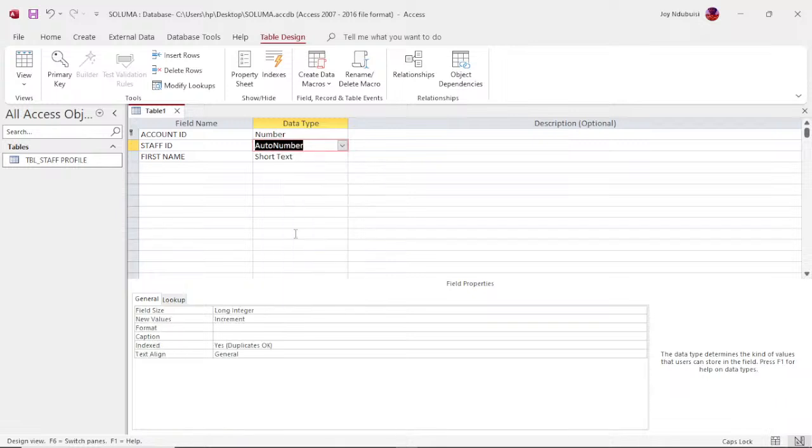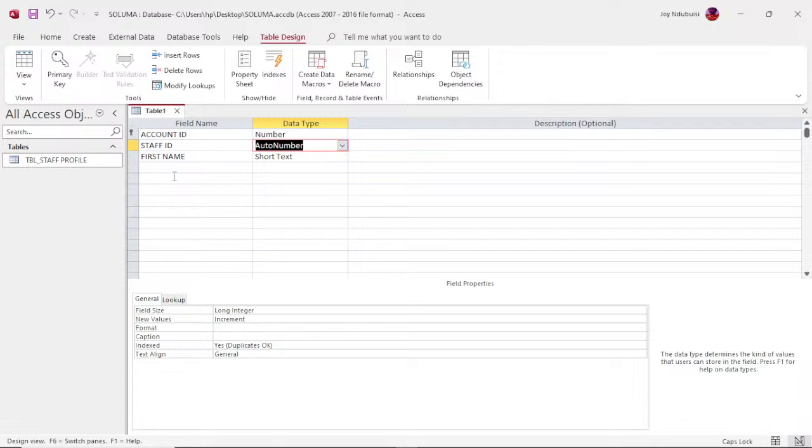Remember what I said earlier. Whatever is the data type of the staff ID in this table, this staff ID is our primary key, and the data type of it in this table is auto number. So the same data type is what we are going to select here. That's what I was explaining earlier when we started.